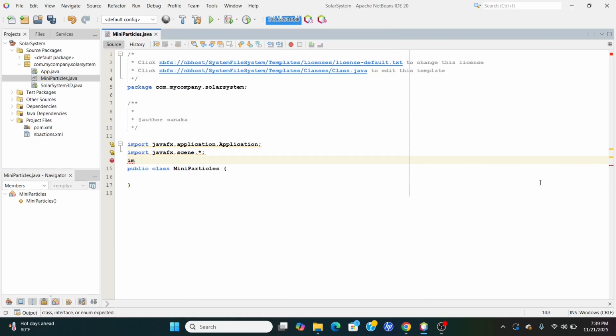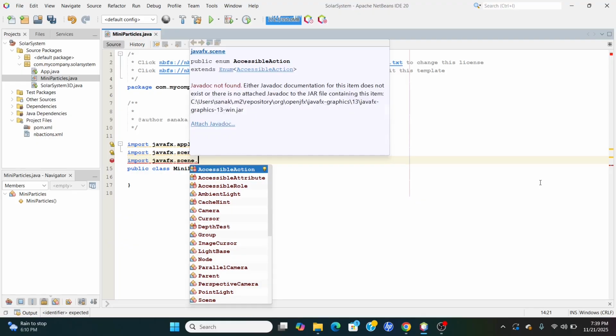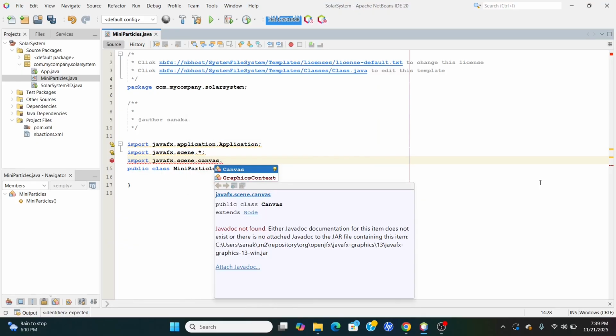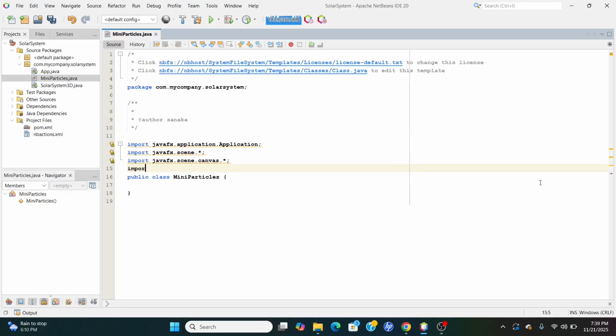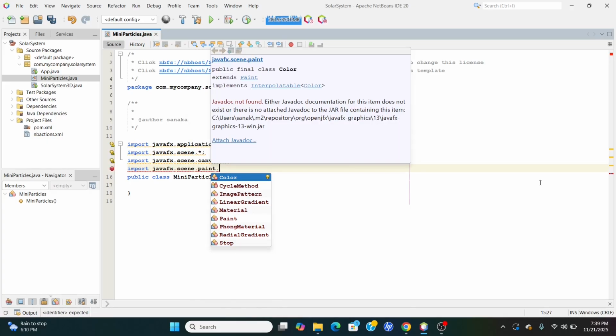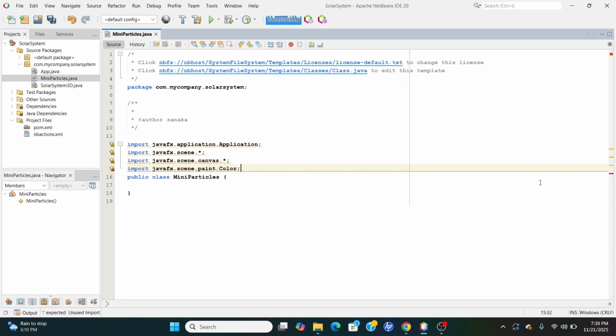elements inside that scene. Then, we import the Canvas and GraphicsContext classes. These two are extremely important for our particle effect, because instead of placing shapes one by one as nodes, the canvas lets us draw directly on a 2D surface, similar to painting on a blank sheet. GraphicsContext acts like our digital paintbrush, allowing us to draw circles, lines, and even create smooth fading trails.